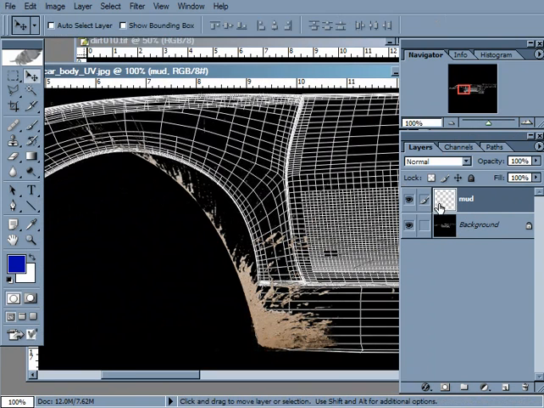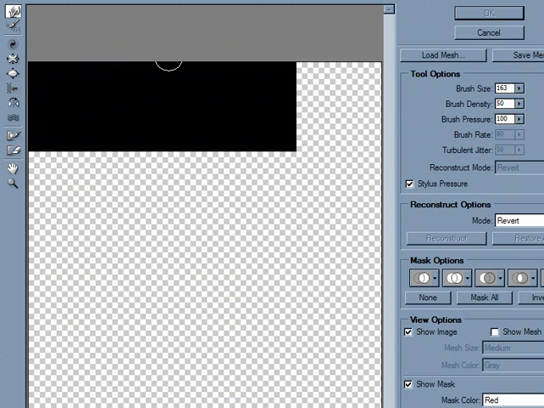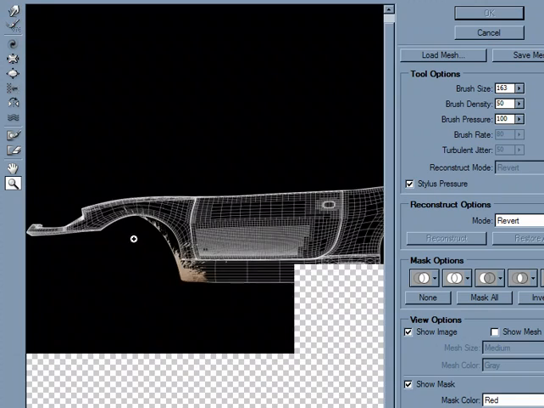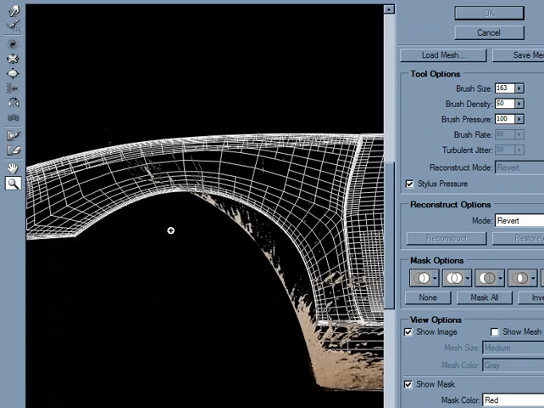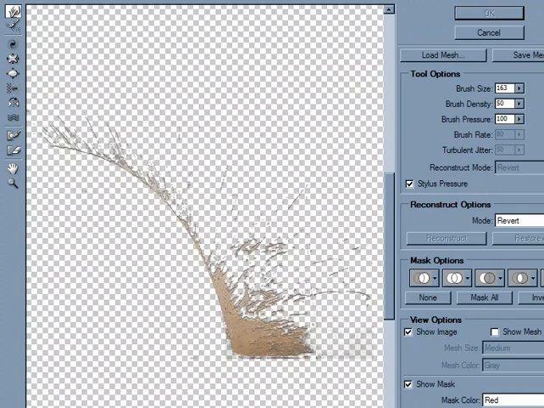So what we can do is, with this mud layer selected, let's go ahead and under Filter, let's use Liquify. Okay, so here's Liquify. And let's go ahead and just start things off by zooming in on the area that we want to be able to manipulate. Okay, and right now, by default, it'll just bring up what looks like this. It's only going to show you the layer that you happen to have selected.